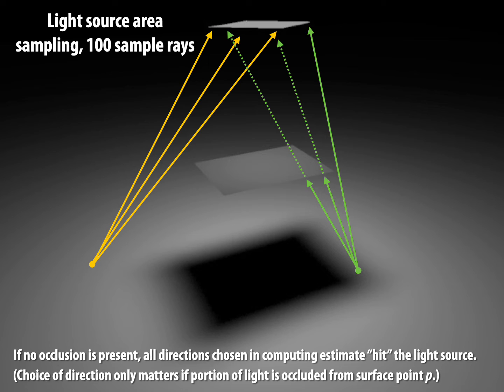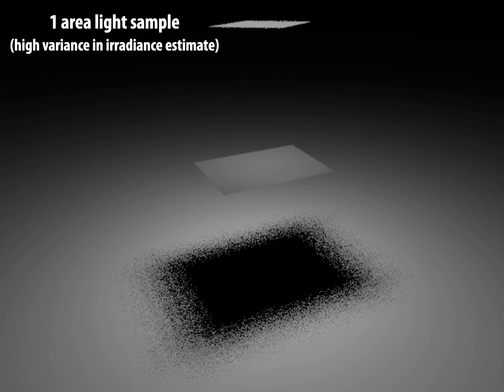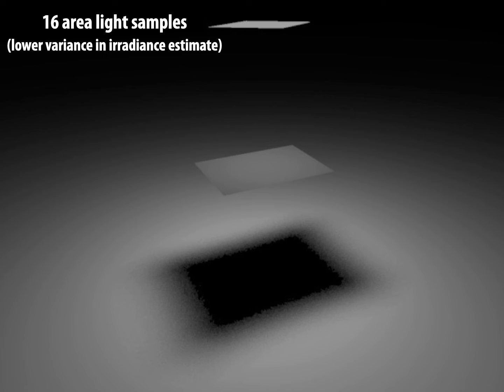In fact, even now if we go back and say, rather than 100 samples, let's just try doing one sample. Even that looks better than what we were doing before. So you really get this idea. Importance sampling is really, really important. It can make a huge difference to the quality of your estimate, to the speed of your rendering algorithm. Even if we take 16 samples, we really don't need to go all the way to 100. Hey, this is beautiful, right? Importance sampling really saved the day here.